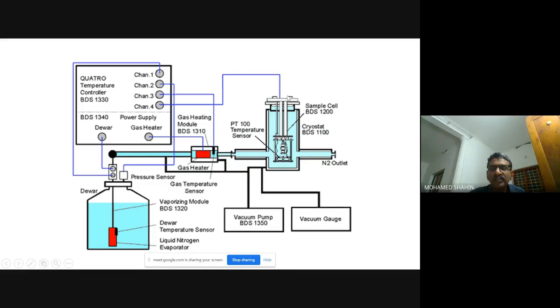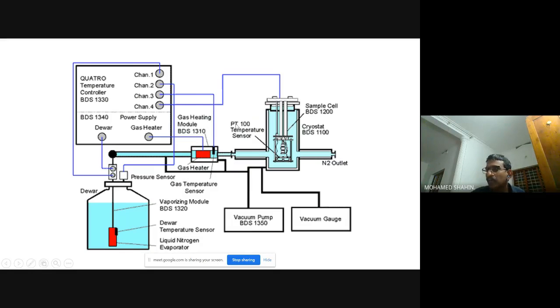Now, when you keep the sample by inserting the sample, there would be connectors connected to the broadband dielectric spectrometer, so that your data would be going to the computer. And there would be a temperature sensor just below the sample. There is a gold plated electrode there. Beneath that, the PT100.